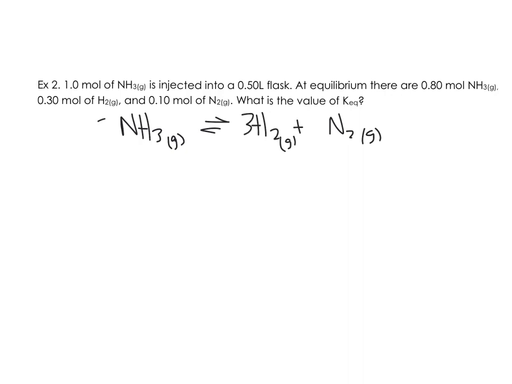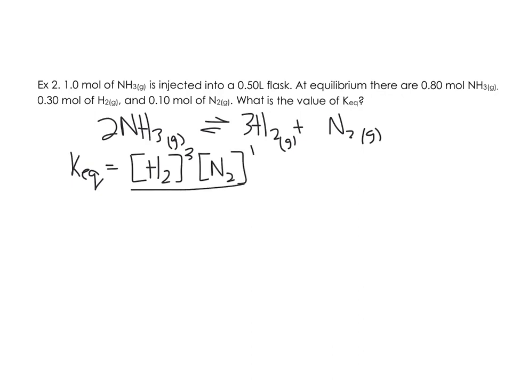So now let's balance this. Okay. When we put the information into our equilibrium expression, it has to be in concentration. It can't be in moles, so we will have to find the concentration for all of these. But we can write out our K expression now, and it will be the products over the reactants. So we have hydrogen on the right, so it'll be third order. N2, and that will be first order, all over ammonia, and that will be second order.